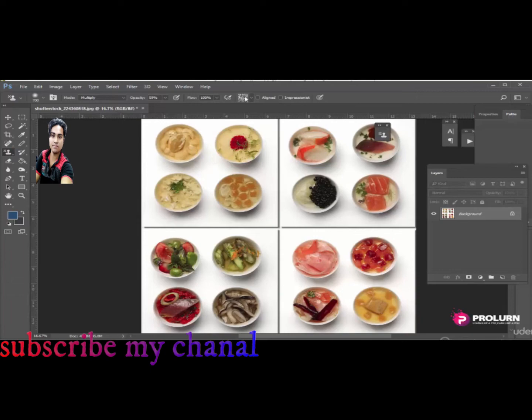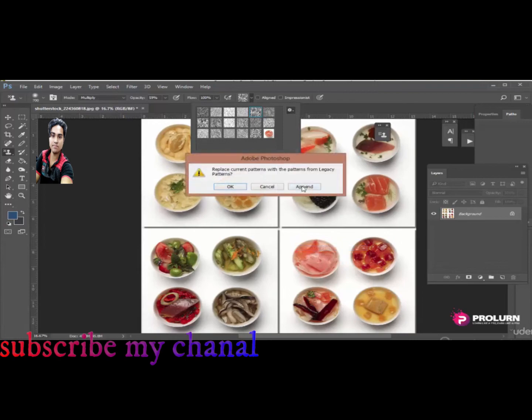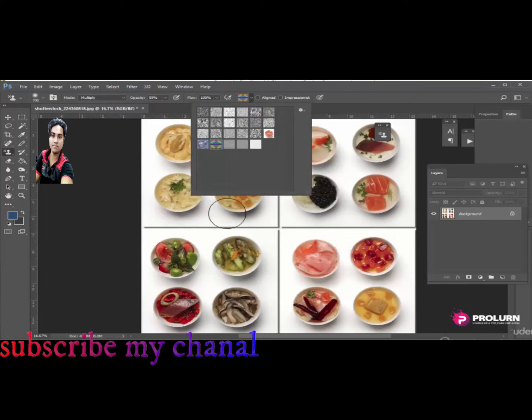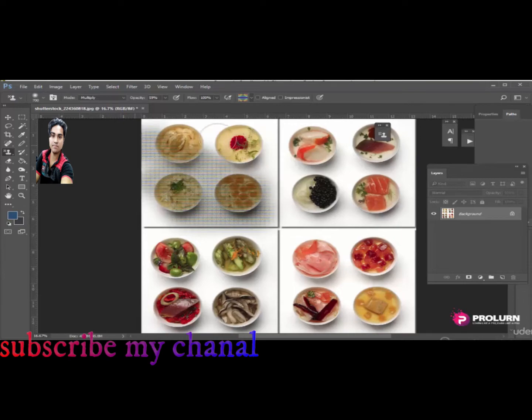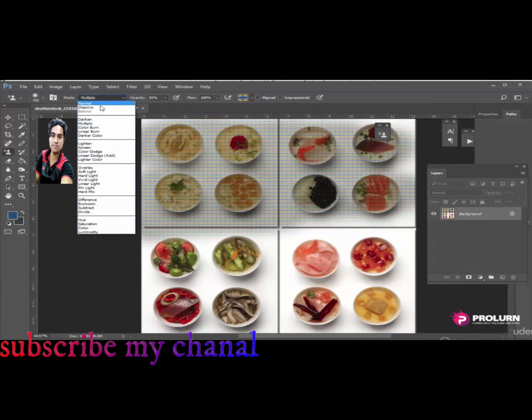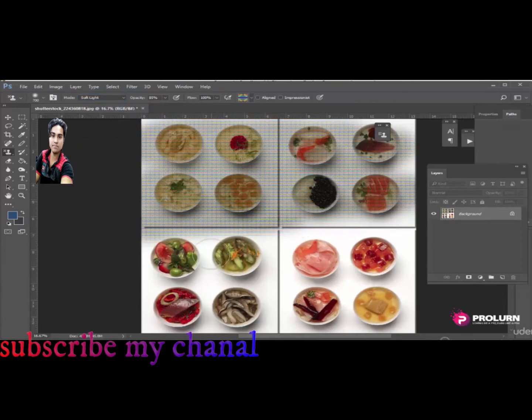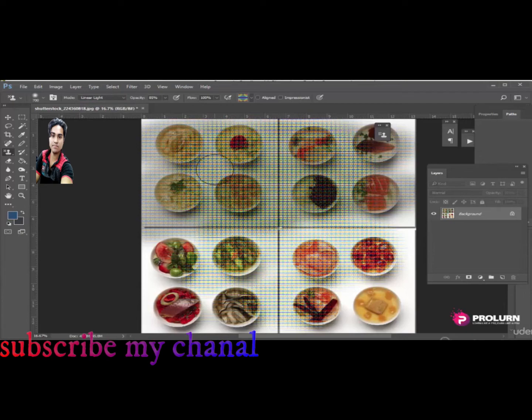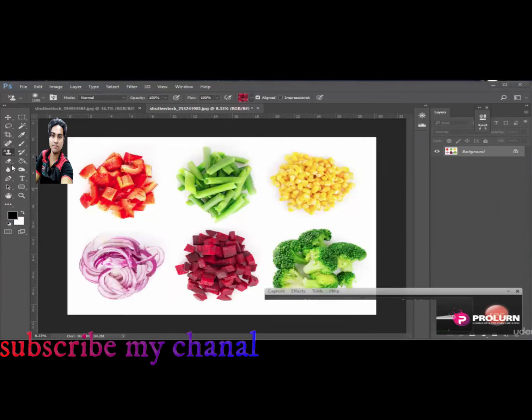With the pattern stamp tool, we can use these ready patterns, and there are so many other patterns, and we can use these patterns to create the textures and patterns or the design elements by controlling the opacity of this tool as well as the blending modes of these tools. With the pattern stamp tool, we can also create our own pattern.